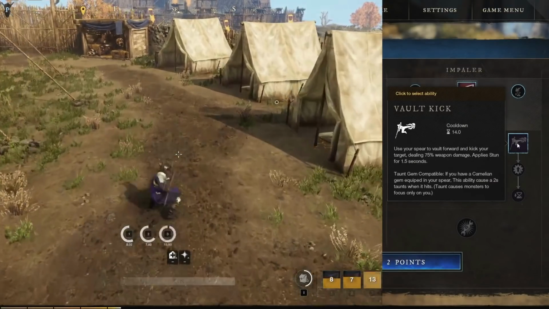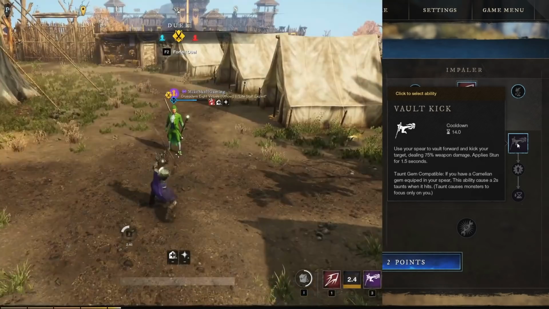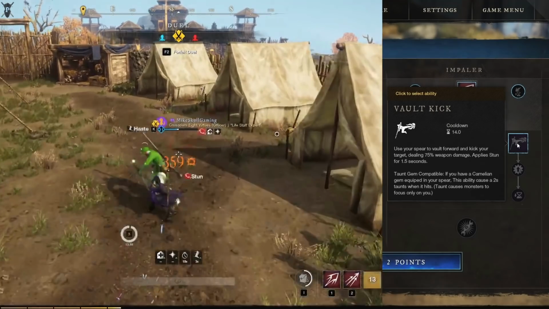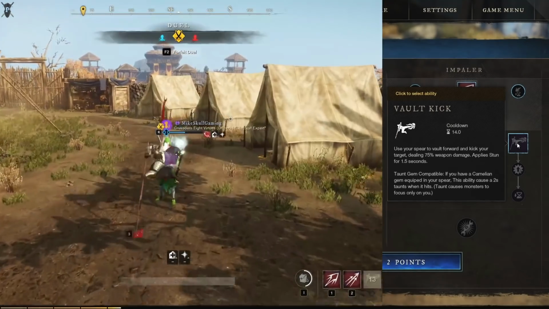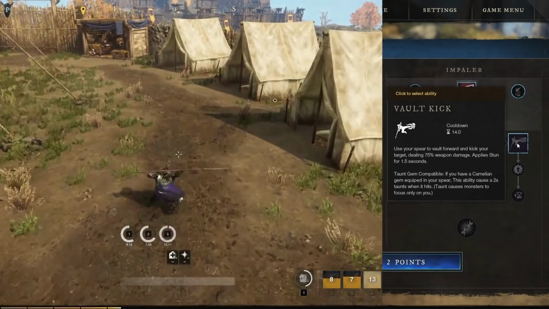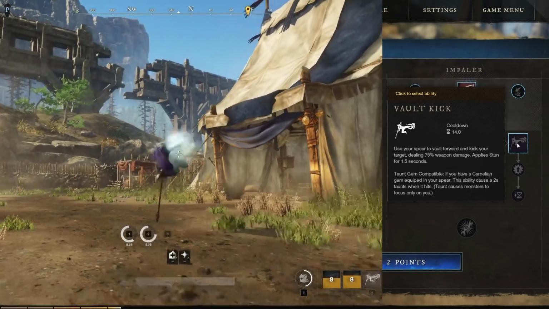The final weapon ability is Vault Kick. Do a vault jump kick, dealing 75% weapon damage and stunning for 1.5 seconds. This is on a 14-second cooldown and is taunt gem compatible, which means if you put a carnelian gem into your spear, this ability will taunt and add for 2 seconds.